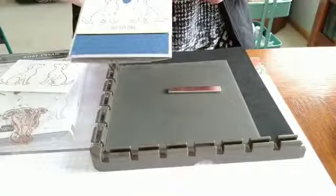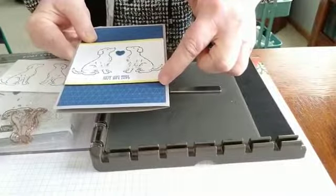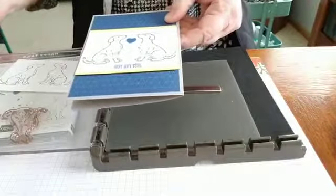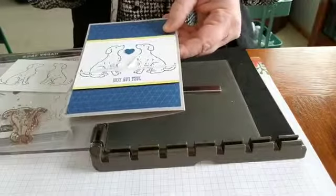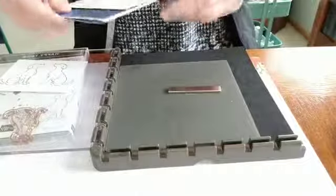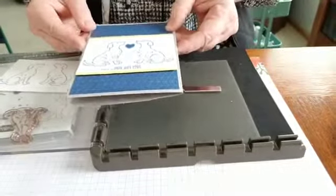Just to give you some measurements, this 4 by 2 3/4 Whisper White sheet is layered onto a Pineapple Punch piece that's measuring 4 by 3. Then I took a piece of about 16 inches of white baker's twine and wrapped it around and tied a bow. I layered that onto the Best Route piece of designer series paper measuring 5 1/4 by 4, and then layered that onto a Gray Granite base. And I have a simple card that I can just slip in the mail today for someone who I want to know that I'm thinking of them.